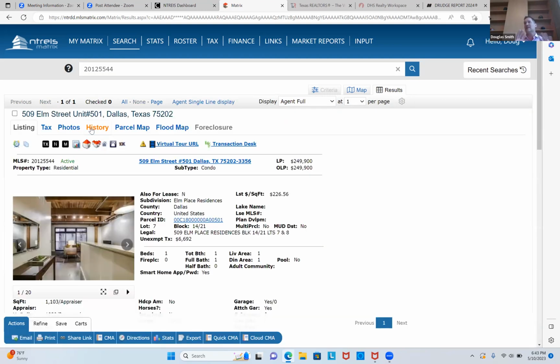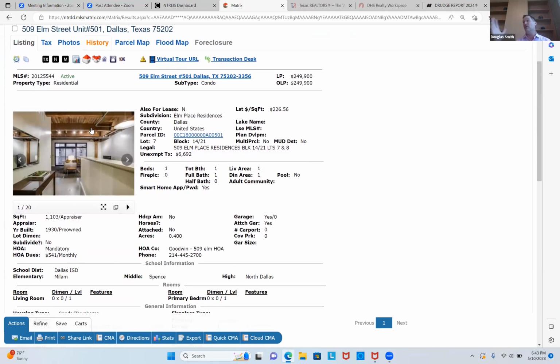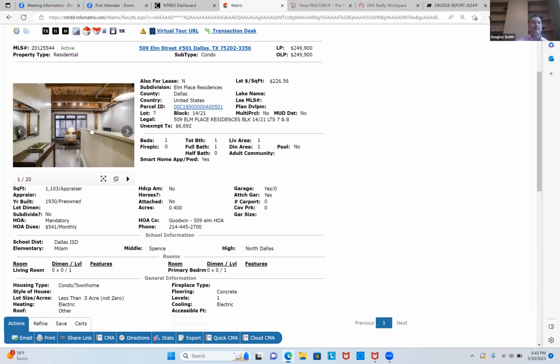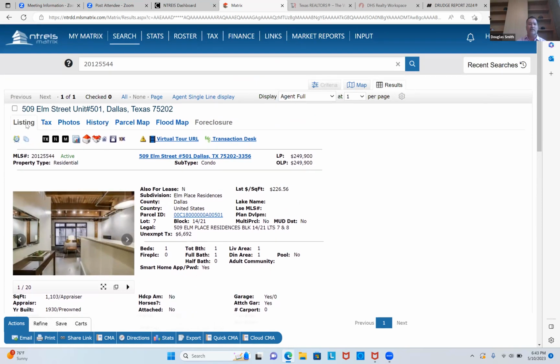And I always have told you to click on the MLS number. Once you click on that, that's the most information that you can glean from a listing. And I like to print it because I'm a visual person. So even though I'm going to have it on my phone, I could take a picture of it on my phone. I could email this to me. I like to print it and have it in my car, so when I show him, I have all the answers for any questions that he asks. So the first thing to know is at the very top, you have the address, and underneath it, you have some tabs: listing, tax, photos, history.